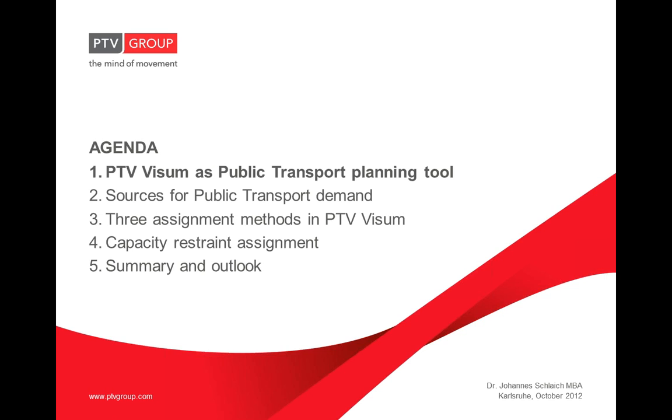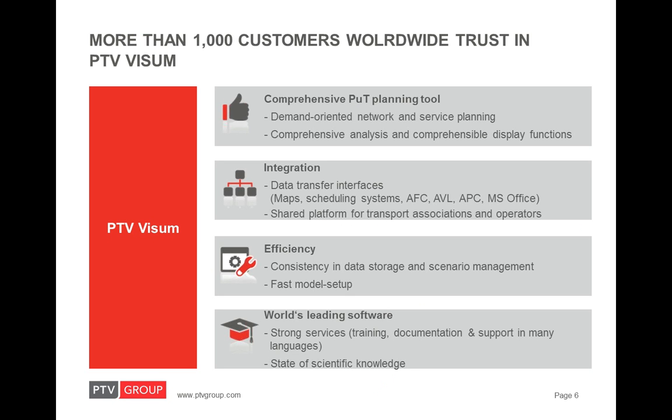Many of you already have attended last week's webinar, so I will go very fast through the introduction. For those who are new to PTV or PTV Visum, just a few words about PTV Visum. PTV Visum is a multimodal transportation planning tool. We will focus on public transport in this webinar series, and we want to present you PTV Visum as a comprehensive public transport tool which integrates into your system, which can be a shared platform for different users.